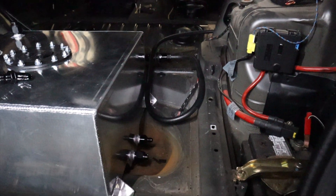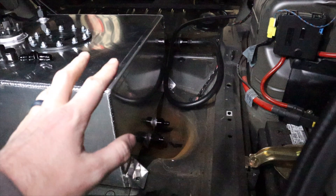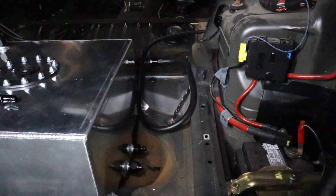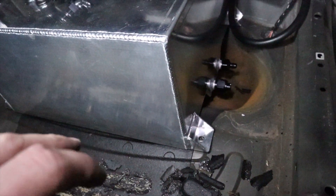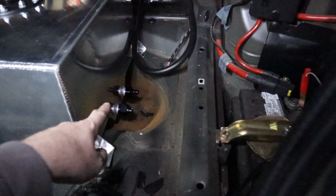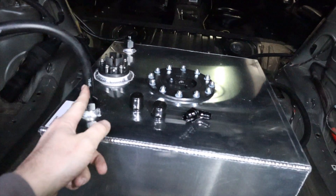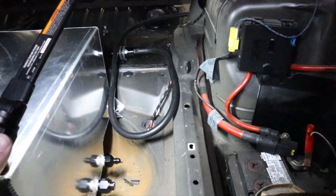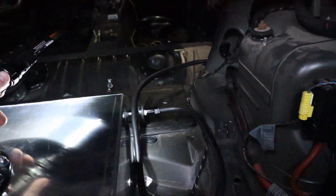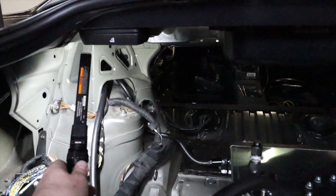Alright, so this is the final iteration of how everything is going to sit. Not everything's bolted down just yet, but I just have to tighten some fittings and bolt some things down. I've decided that the back of the trunk is probably not the best spot for the fuel pump and filters — they're actually sitting on the other side of the fuel cell. Back here I'm going to have a 45-degree fitting. I did have to buy some AN10 to AN6 fittings. The hose runs to our pre-filter, our pump, and then our post-filter, which goes up through a passage into the cabin.